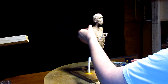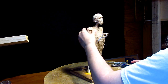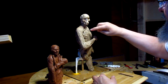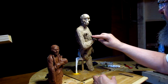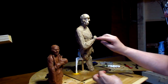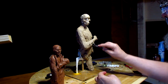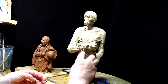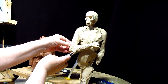All right, I'm going to come back when I got a little more done. And as you can see, I'm not paying a lot of attention to anatomy. I'm blocking in the anatomy because he's going to be covered in a blanket and with clothes. I'll go back and refine it where I have to and take away from where I have to.